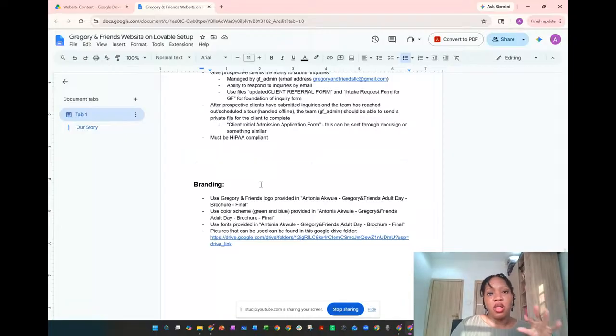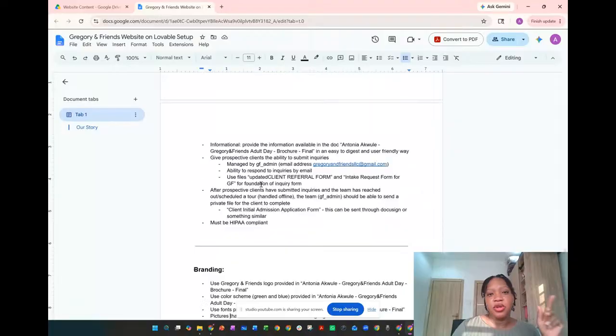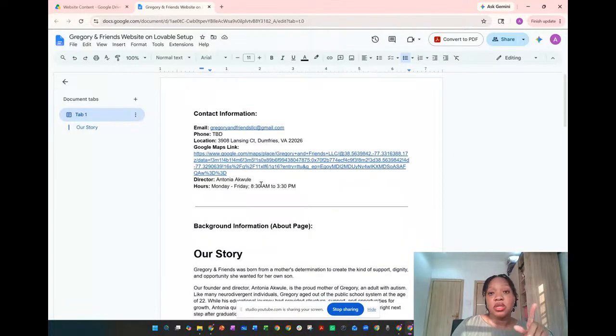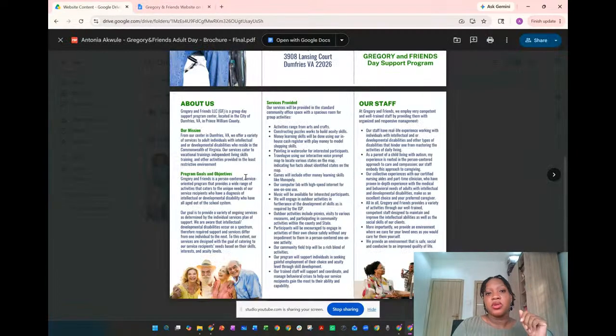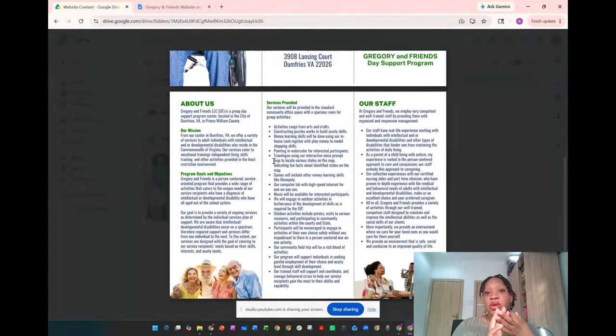While it fleshed out all of the extra stuff that I may not have included in this document, what it also did was give me the exact prompt that I needed to copy and paste into Lovable. So I took that prompt, downloaded this document as a PDF, included this brochure, as well as the three other forms, the application form, the intake form, and the other intake form, basically. Added that as an attachment, and then let Lovable do its thing.